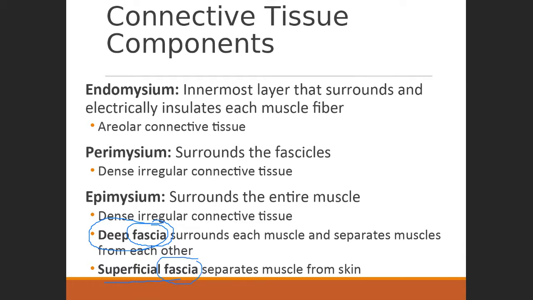When you jump from a height onto the ground, yes, it's going to be your calves that are going to start bearing that weight first, then your quads, then your lower back. We want the quads to be ready as the calf muscles are contracting. We want the low back muscles to be ready as the quads are contracting. So as soon as your feet hit the ground, you see a wave of vibration spread through this fascia, preparing the next set of muscles in sequence. So it helps us effectively time synchronous muscle movements.